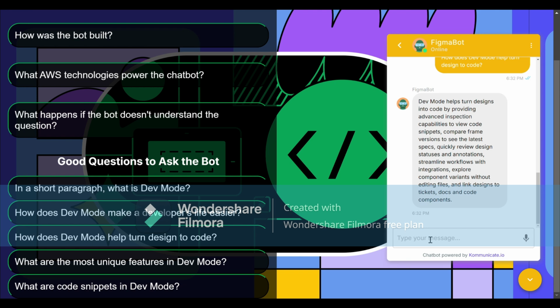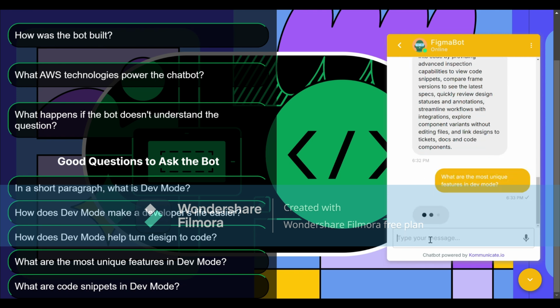Okay, great. Let's move on to the next question. What are the most unique features in Dev Mode? I think I would actually use this tool quite a bit if my job required us to transition to Dev Mode. I hate digging through documentation.